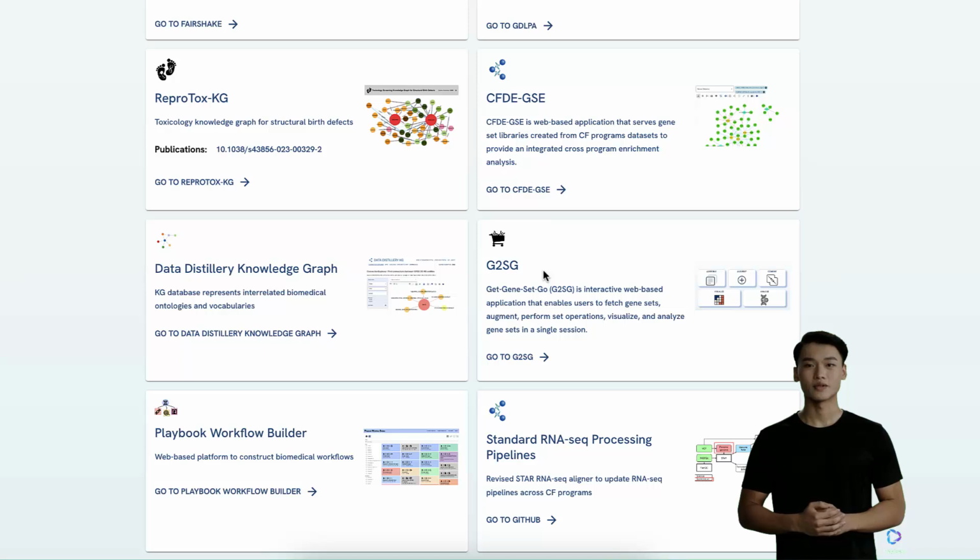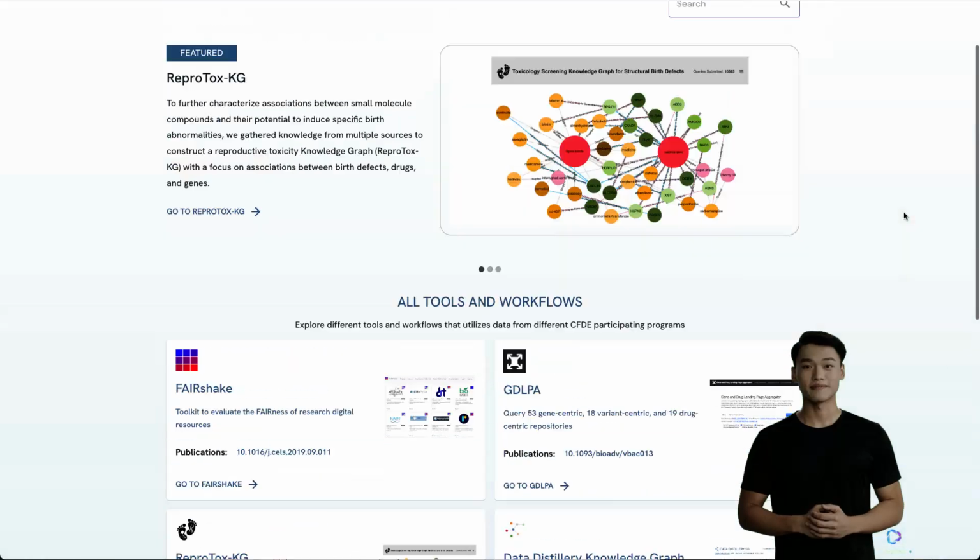Get GeneSet Go, G2SG, is an interactive web app that enables users to fetch gene sets, augment, perform set operations, visualize, and analyze gene sets in a single session. You can build biomedical workflows without programming knowledge using Playbook Workflow Builder. And finally, the revised STAR RNA-seq aligner pipeline is accessible through the Git repository.